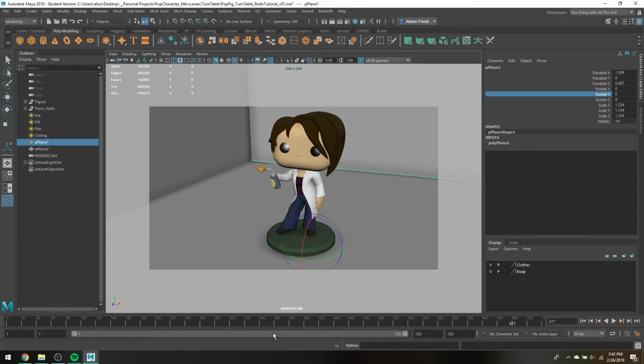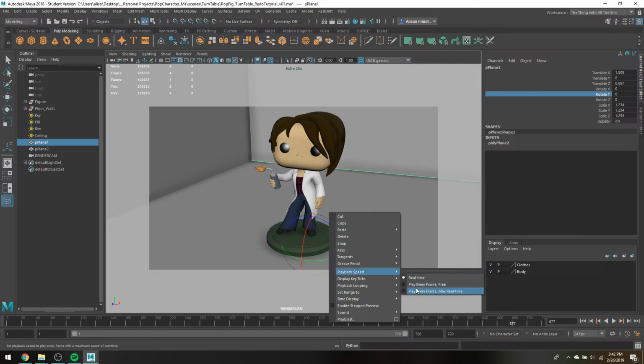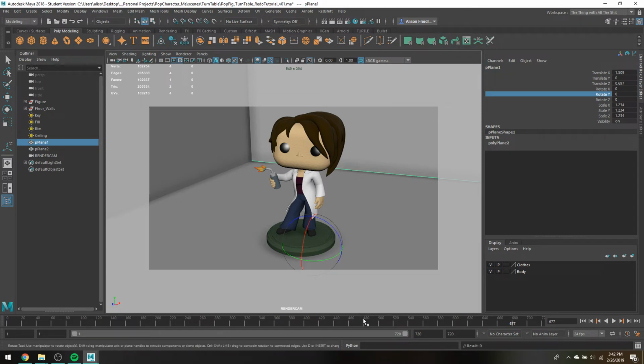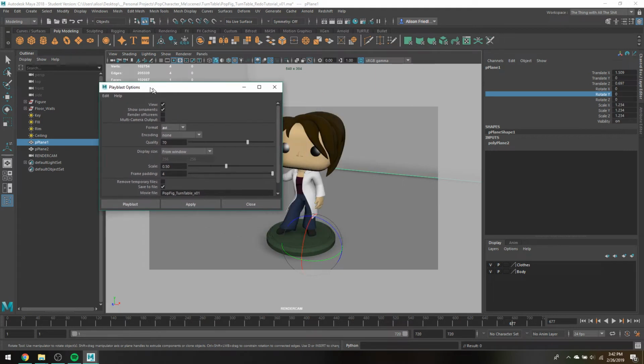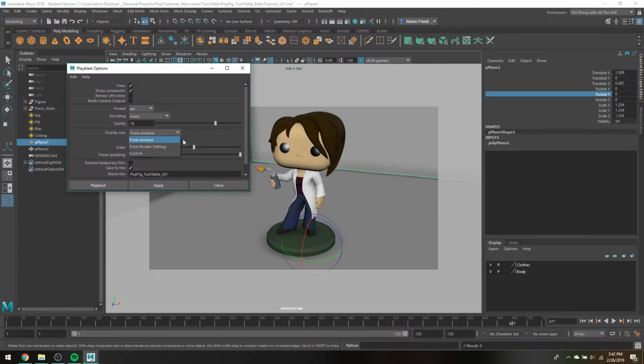But strictly speaking, you can never really count on these playback speeds to get you a real-time render. The only surefire way to do it is to right-click and do Play Blast. You usually open your tool settings. I'll save this to whatever random settings I want. You can choose from window for display size, which is going to render whatever you have in this viewport. From render settings is going to render whatever you have in your render settings. So in this case, a 540 by 304 image.